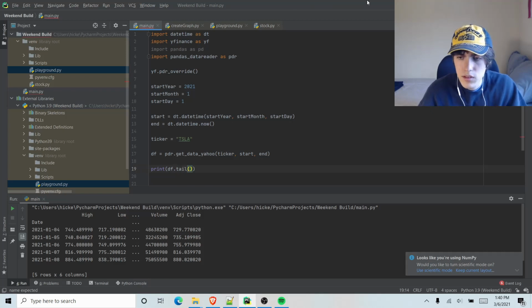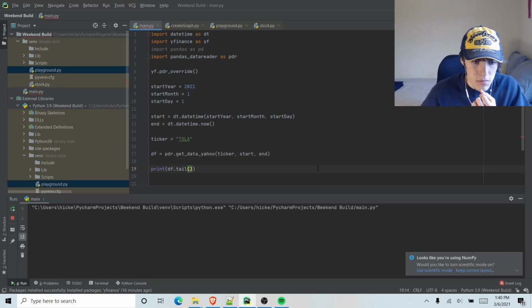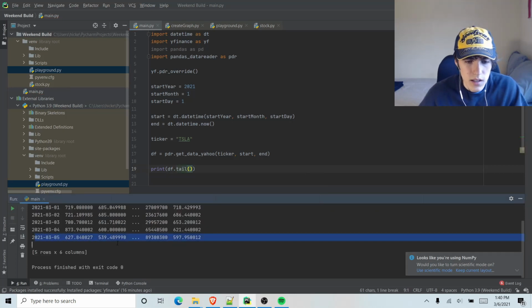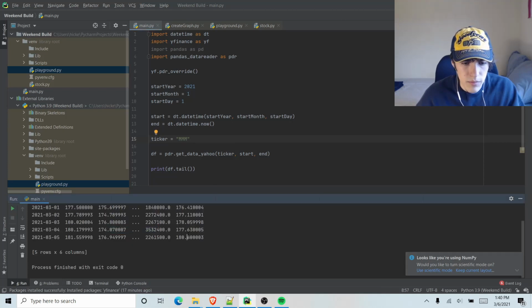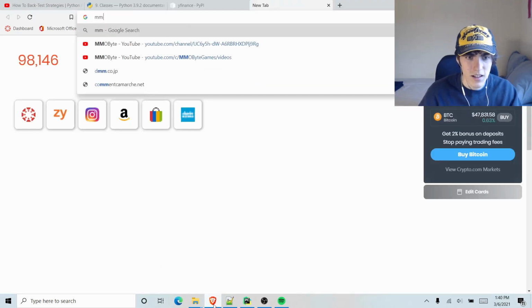So if I can print df.tail. Okay, so it has the stock ticker data up until yesterday. Cool thing is I can just change, say if I want to do 3M, yep, okay. And I'm assuming this is accurate. Let me see.